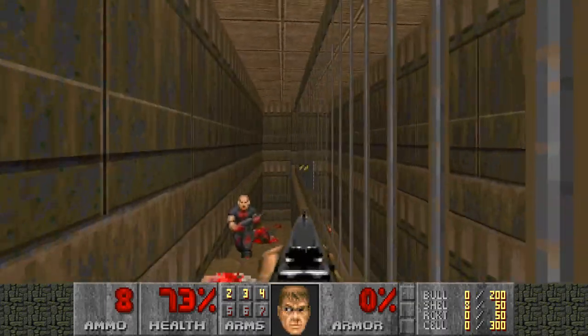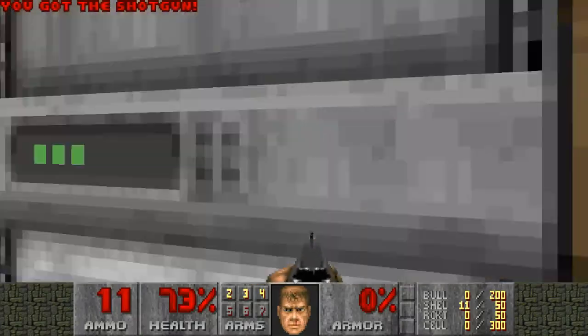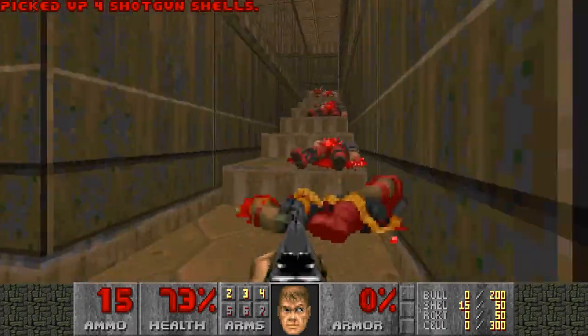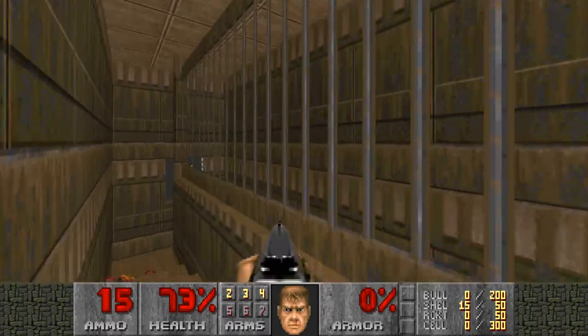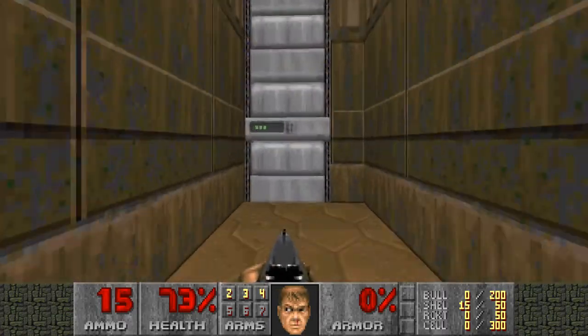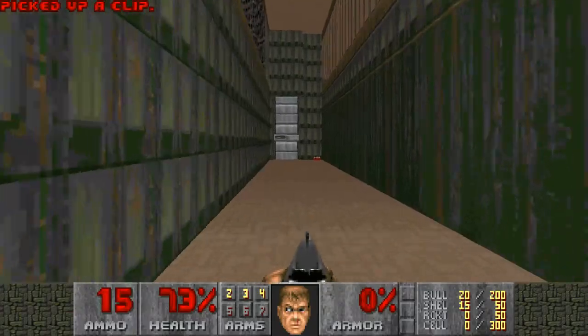I kinda do like spawning a Revenant in such a bizarre place, because you just sort of have to run away. Or hide behind here, I guess. But it'd be quite difficult to kill him with the ammo that you've gotten so far.